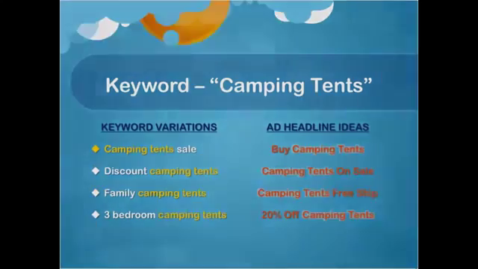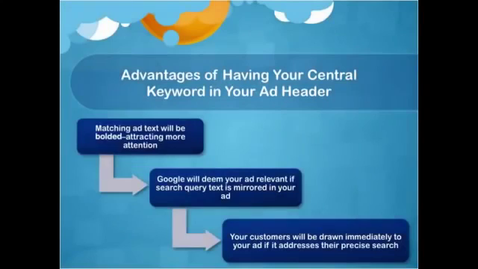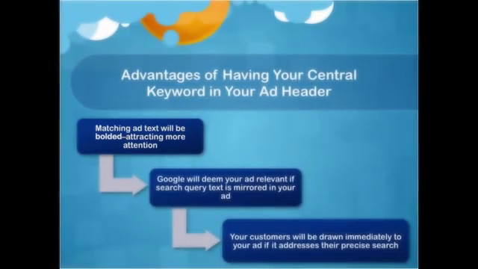This accomplishes 3 things. First, words in my ad that match the words from the search that triggered the ad will be bolded to catch the attention of the customer. So including the central keyword in the headline of the ad is a sure way to have some of your ads show up in bold letters, which will attract the attention of more customers. Secondly, if Google sees that the headline of the ad matches the search that triggered the ad, Google will deem the ad relevant. And ad relevance is the second primary factor, along with your bid, that determines the position of your ad.